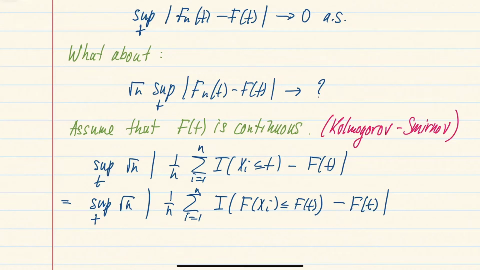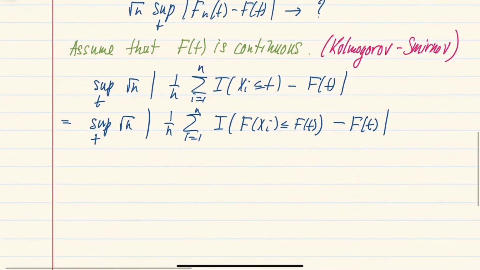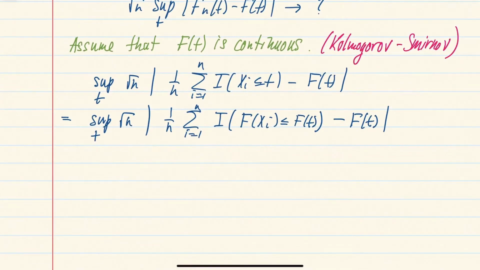But actually, after we now make the change of variables, what we wrote will be clear by a different, more direct consideration. So what I want to do is now replace F(t) by s. So make this change of variables s equals F(t), which is now between 0 and 1. And so write this supremum as the supremum over s in [0, 1] of the same expression as above.